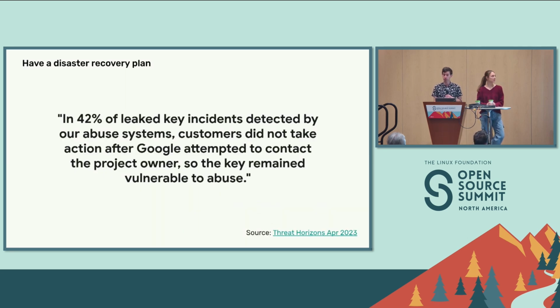When a leak occurs, you need to have a plan for managing leaked credential reports as part of a disaster recovery plan. And as previously mentioned, it's important to not only have this plan, but also to have gone through this plan and the steps of this as well. We'd recommend the first step is to delete the package from upstream if possible. Our research has shown that many package versions with leaked credentials remain public and upstream. Now, leaving these credentials public is especially problematic if you're not able to immediately revoke these credentials, for example, if that would result in a significant impact to your production environment. We recommend rotating the key as soon as possible and leveraging audit logging to see where that leaked key gets used.